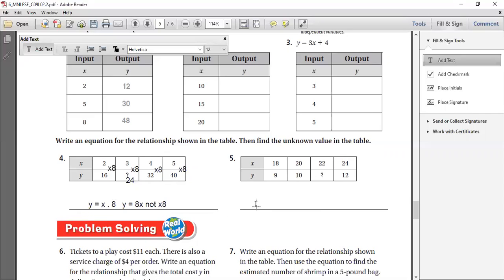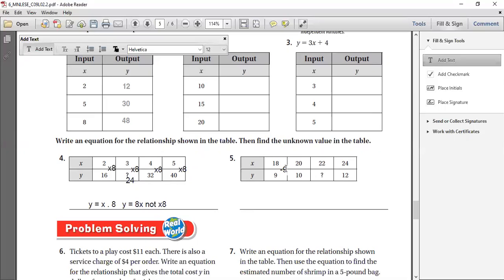Okay, now let's move on to question number 5. Here, the value of x is more than the value of y, which means it has to be either minus or divide. So what do you think it is going to be? Is it going to be minus or is it going to be divide? If it's minus, 18 minus what gives you 9? 18 minus 9 gives us 9. Now if it is minus 9, it has to be minus 9 here too. So is 20 minus 9 10? Of course not. So that means it's not minus. So if it is not minus, it has to be what?